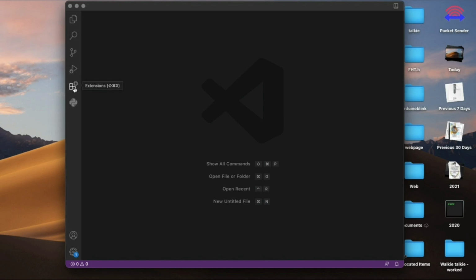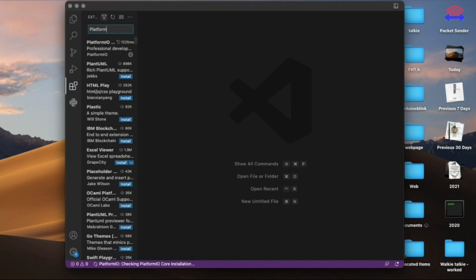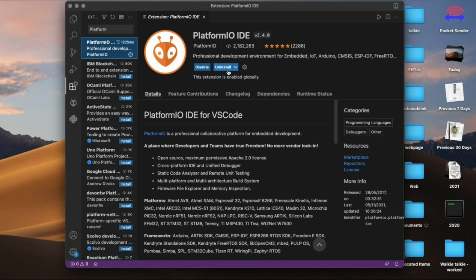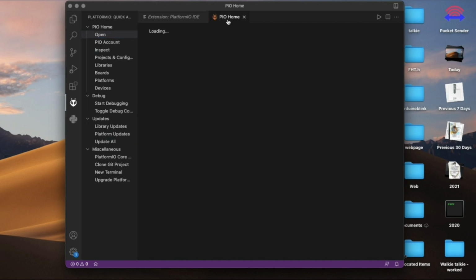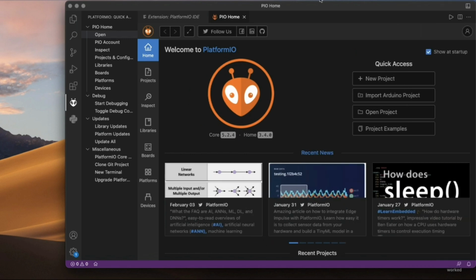Here I'll just click on extensions and click on PlatformIO. So this is the thing we need to install. I have already installed it, just install it. Once you're done with this, you get an icon like this. So click on it and just click on open. Okay, the PIO Home opens. It will basically take a few seconds to open for the first time, and you're ready with it now.